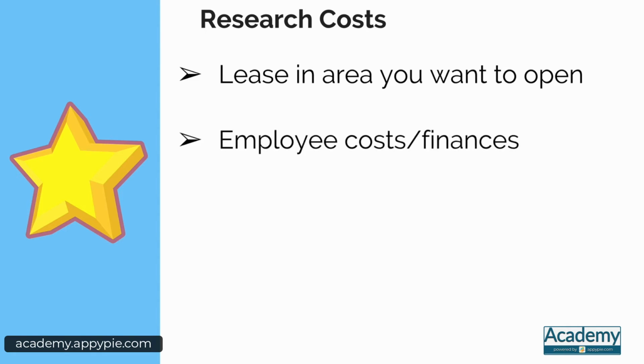The next thing is employees. Let's say, for example, you are doing a salon or haircut place, any kind of thing like this. You'll have chairs, and each chair represents a place where an employee can work. What's the finance per employee? Does the employee expect an hourly wage? Do they expect to just give you a little cut of their earnings? So you can start to count every additional chair. That's going to be an additional cost in real estate for you.